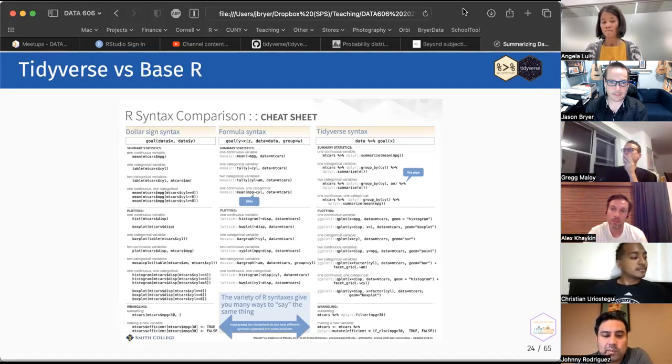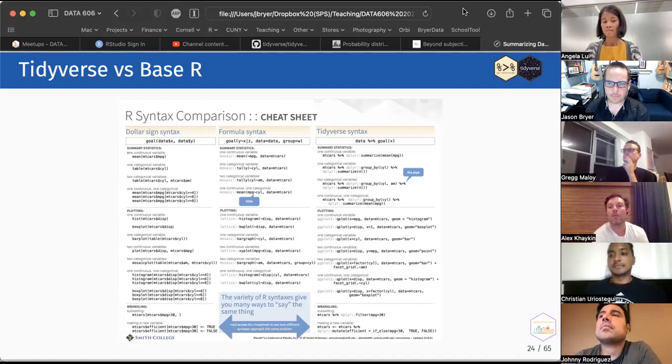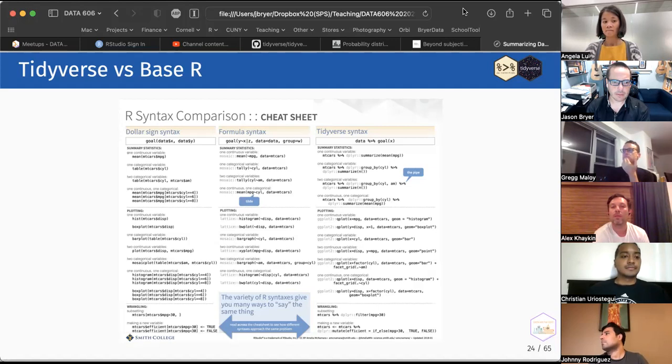I'm more pragmatic in this, so I try to use tidyverse more often because in my experience it's easier to read and understand. So it takes me a little bit longer to write code in tidyverse, but when I come back to modify code or rerun code, I find it quicker to understand what's going on than in base R, right?